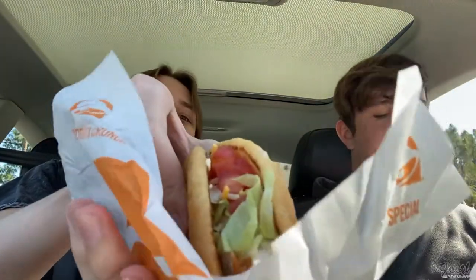Here we got the beef chalupa from Taco Bell. Pretty good, right? Look at that sour cream. What makes it a chalupa is the tostada shell that encases it. Oh, look at that cross-section. Delicious. It's really a miracle. Have you bitten it yet, Kyle? I have. What's your first thoughts? It's very greasy, but the pita bread-like taco shell is a nice touch. I wasn't expecting it.